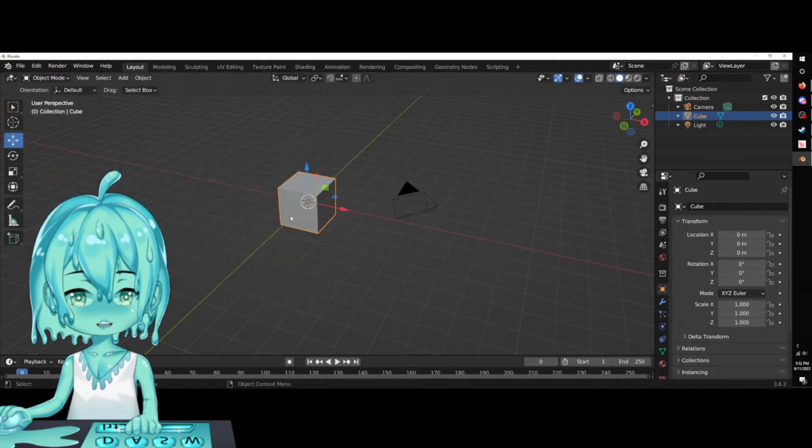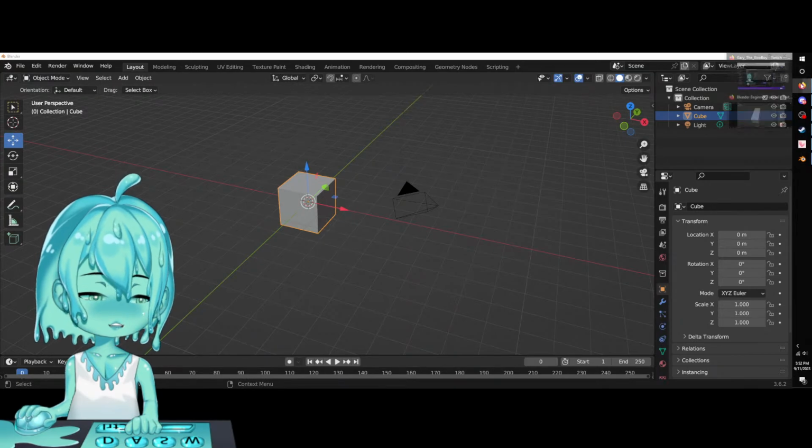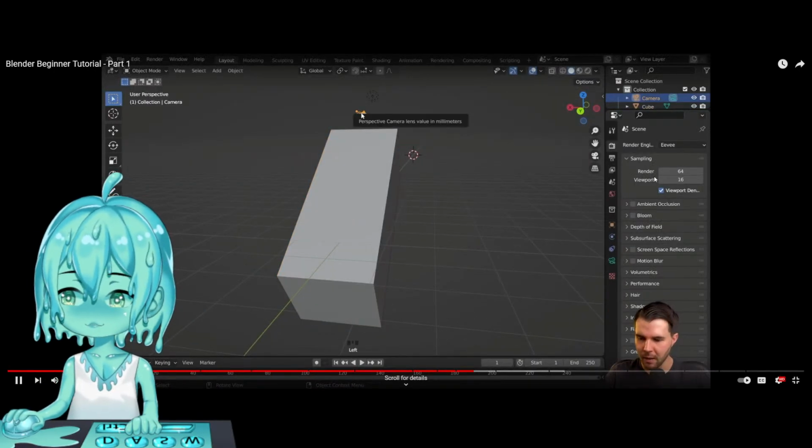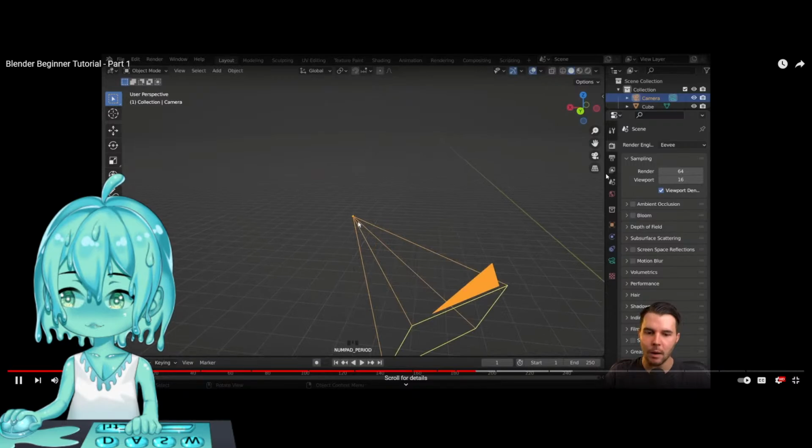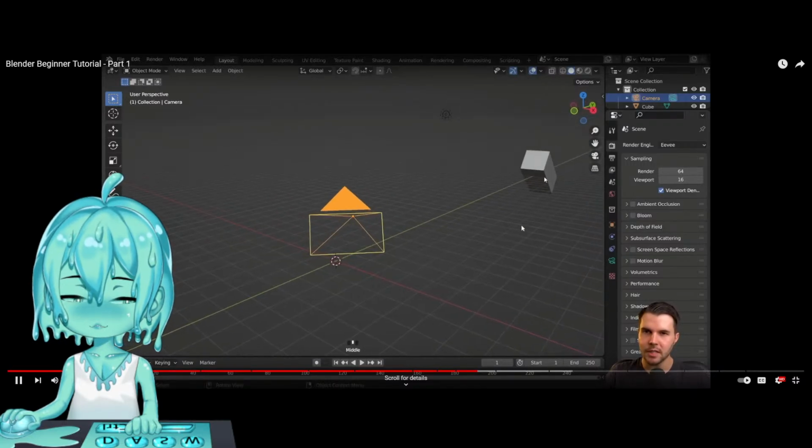Well, we'll make small scenes. We don't need that key anyway. I want to go to my camera over there. I can select my camera, and number pad period will take me over to there.